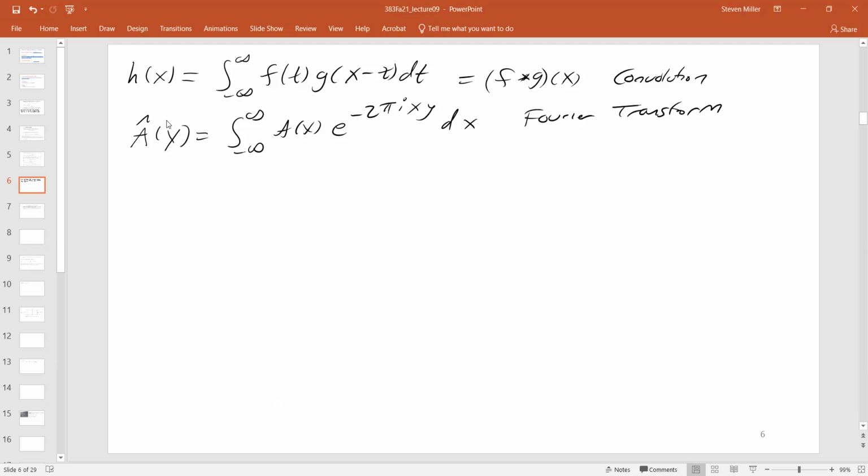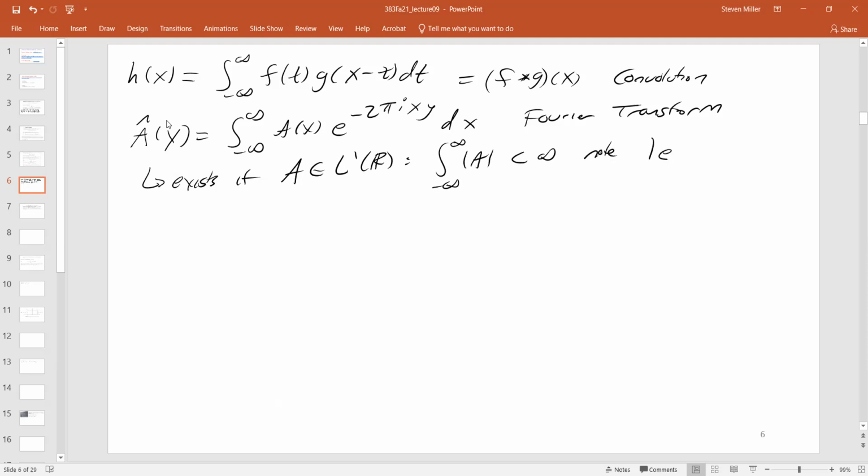What is the first question you should ask when I write down the Fourier transform? Does it exist? Whenever you meet something, first ask, does it exist? If it doesn't exist, it's not really worth studying. In probability, there are a lot of things that are nice to define, but they don't always exist, or they only exist in certain regions. The Fourier transform will exist as long as a is a nice function. If a is integrable, then this exists. So it exists if the function a is in L1 of R, and that means the integral of the absolute value of a is less than infinity.